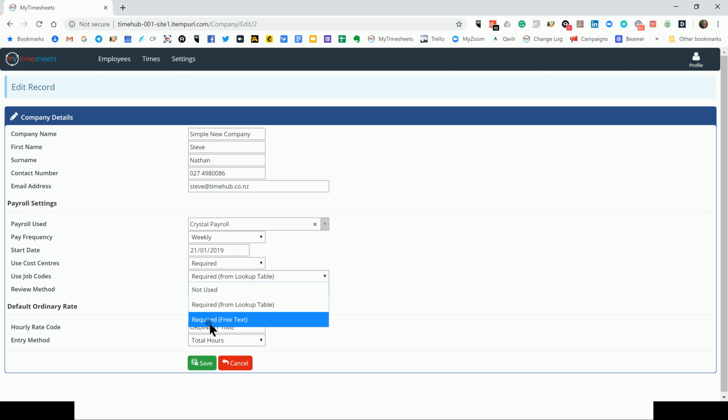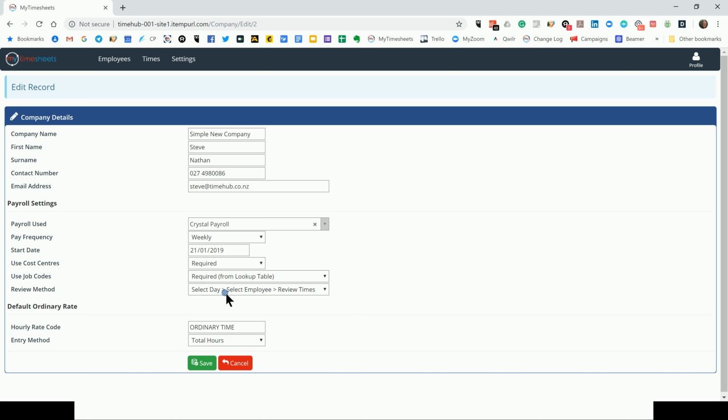Obviously, the free text is the least desirable because it means your employees can enter anything, but it also means that they can enter codes without them having been previously set up in My Timesheets. For this exercise, we're going to leave it on required from a lookup table so that I can show you the data when we set those up. We then have the review method.